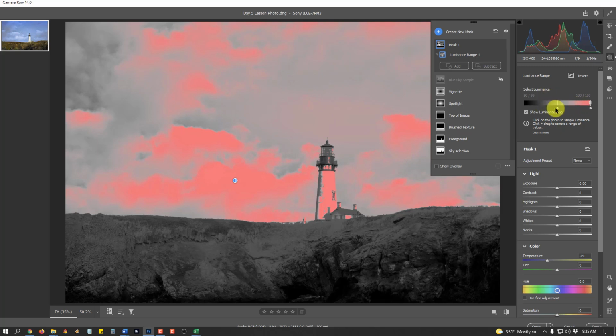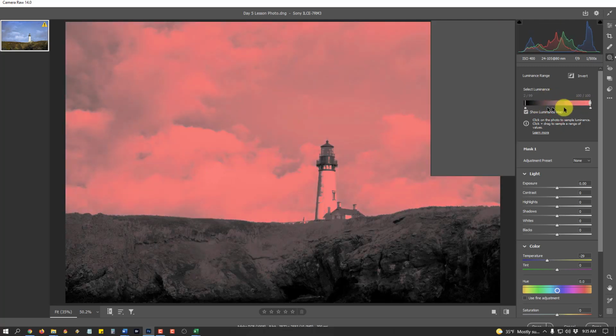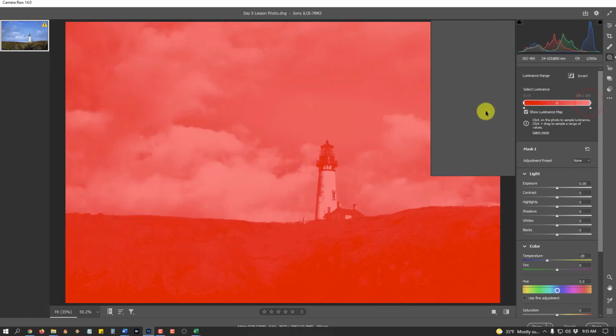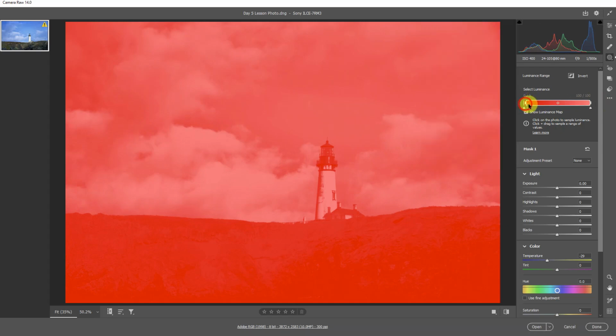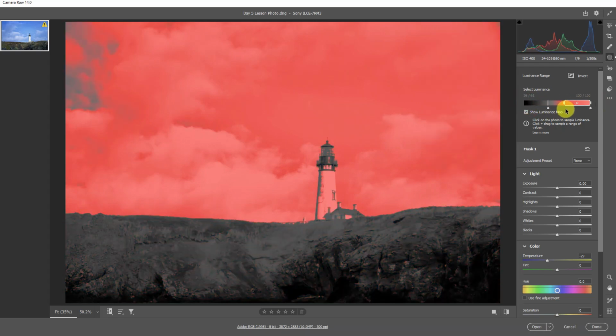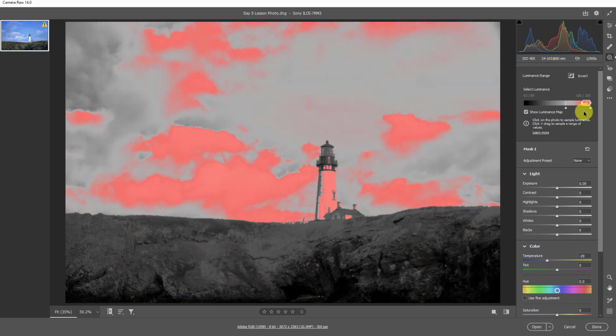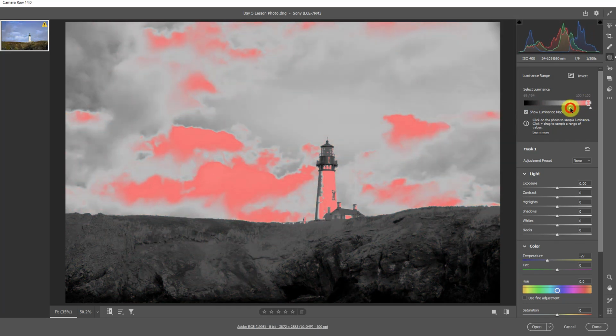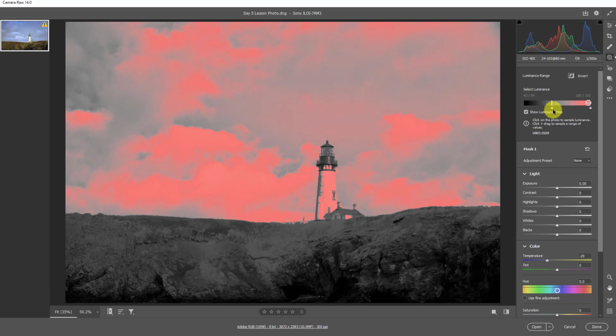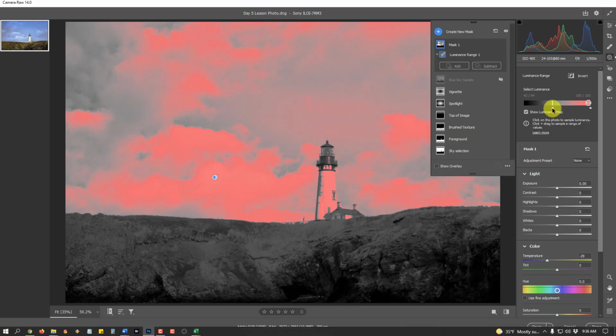This is going to take some experimentation. But what I will tell you here is that it's going to start out like this, okay? So that's going to say that we're selecting almost the entire image from dark all the way to light. If we move this over, we start to make more of a selection just for our highlight areas. You see that? We get that dialed in where we want that selection to be, and then we feather it out. It's a good idea to feather it out so we get a nice smooth transition as it goes outward.